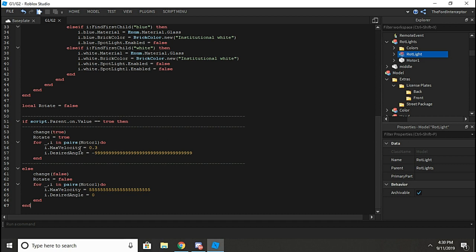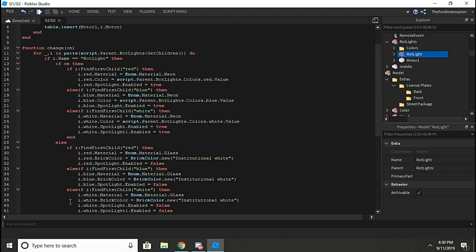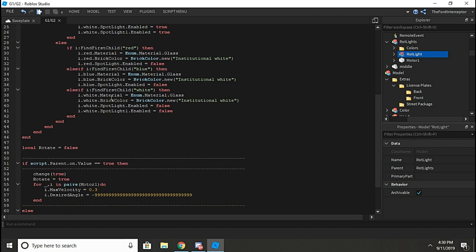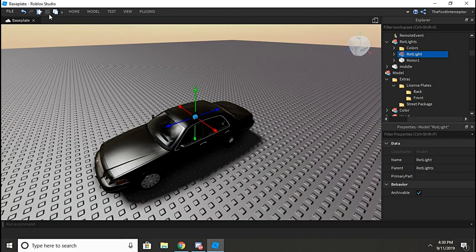Okay. Oh, also, by the way, max velocity, the higher the number, the faster it'll go, the lower the number, the slower it'll go. Desired angle, don't change this. Max velocity for turning off, don't change that either. Or else when you turn off your light, if you make this like 1, or let's say max velocity 0.3, then however many times it rotated, that's how many times it's going to rotate back to get back to its original angle. So just don't touch that. So that should be good. Yeah, that should be perfect. Okay. Turn angle. Okay. Now we can test out our vehicle and hope that it works.